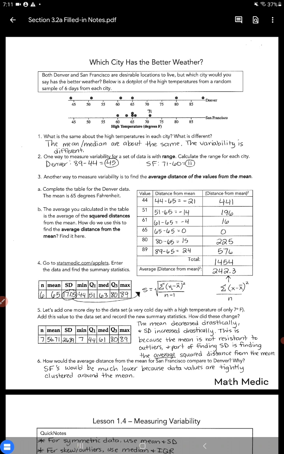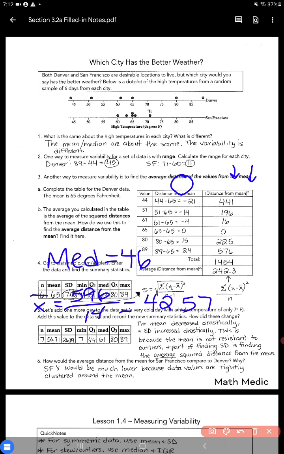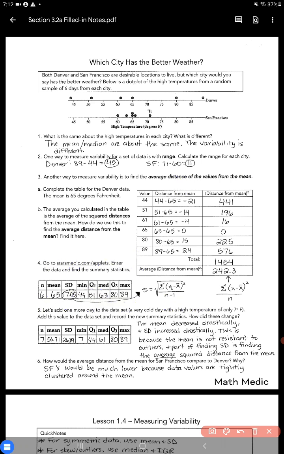So another way that we can measure variability or the spread in a data set is using something called standard deviation. And the standard deviation is about the average distance of the values from the mean. Okay, and so what I'm going to do is I'm going to walk you through how you would find standard deviation by hand. I'll be honest with you, it takes a minute to do it by hand, and so I will also in a later video show you how to get it with your calculator so that you don't have to do this by hand every time.